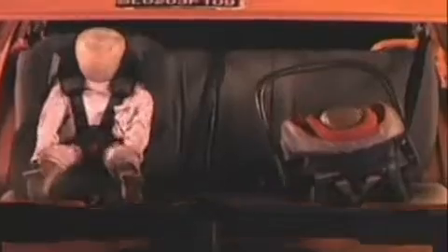Some of the seats that we tested are rear-facing. Indeed, for a newborn baby, all of the seats on the market are rear-facing, and there is no doubt that a rear-facing seat offers better protection for a child. Rather than loading their chest with the belts, the impact forces are distributed evenly down the child's back and the risk of injury is much lower. A newborn child can't support their head, so they have to be carried rear-facing.